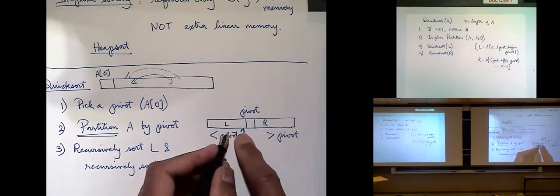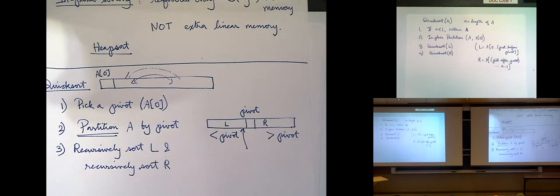So you don't want to actually include the pivot itself because you don't need to. Okay? So you go everything up to the pivot, then everything after the pivot. You have to ignore the pivot because otherwise you can end up in an infinite loop. If L or R were empty, then you could have problems. So always ignore the pivot when you're making the recursive calls. So this is quicksort. Does this make sense?